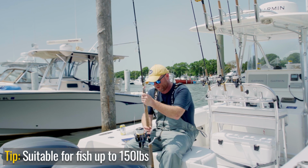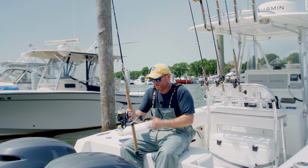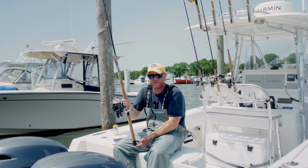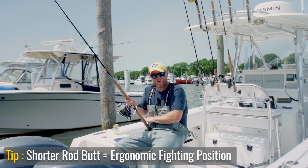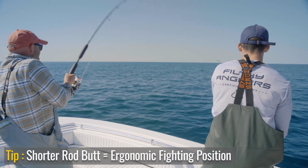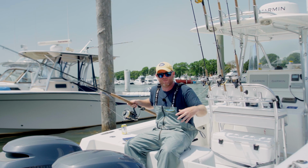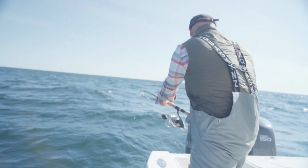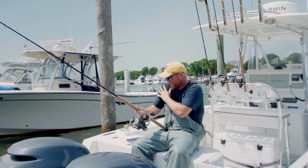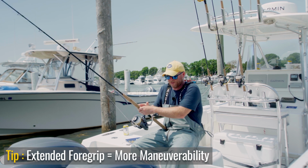Here I have with me now the Hogy 7-foot tuna spinning outfit. Now this rod embodies everything I like in a tuna spinning rod. For starters, it's got a shorter butt section. I like to fight a fish off my hip with no belt. That gives me the ability to use my core muscles and my leg muscles when fighting a fish. Also, it's a lot easier to clear the rod when I need to move the rod to clear outboards or boat side landings and everything. It's a very ergonomic setup, and lastly, it keeps my rod at a sustaining angle in terms of energy. The larger foregrip allows different positions to distribute the muscle load.